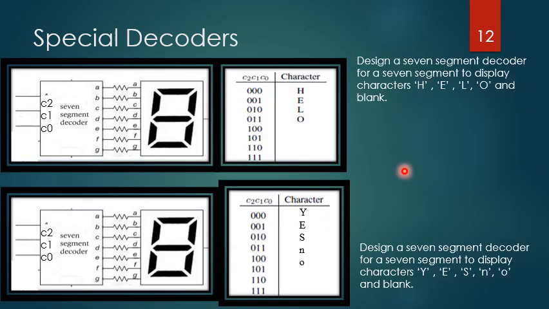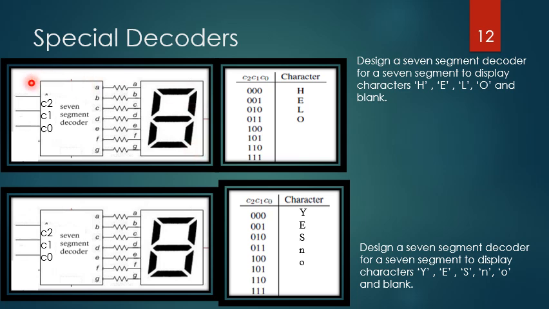So other special decoders could be, it is still a 7-segment decoder, but a special one where instead of displaying the number, probably some application requires you to design the decoder that will ask the display to display certain characters like HELLO. Okay, when 000, then H should be displayed.